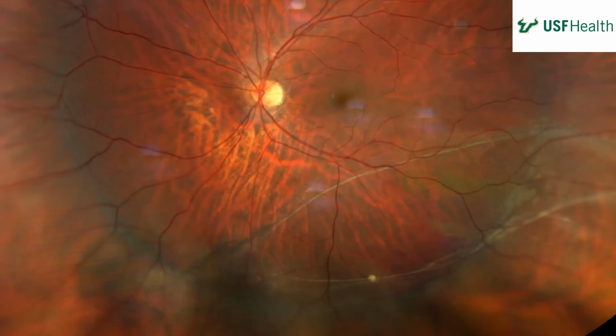We had a guy yesterday who was a post-op diabetic with a retinal detachment on ultrasound and vitreous hemorrhage. He did not want to go back for surgery, and it was really slowing me down. I kept them in the room and said, get a second opinion. I just don't want you to lose your eye. For reoperations it's hard, because what he said, which is logical, is if the first surgery didn't work, why should the second one work? It's a somewhat logical thing, but it's just not valid.